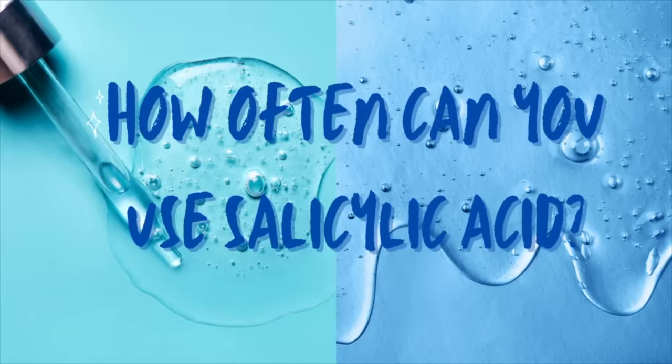How often can you use a salicylic acid cleanser? One to two times daily, as tolerated — and that is key. Different skin types respond to salicylic acid face washes differently. Some people find it's too irritating using it twice a day; others do really well with it. It all varies depending on your background skin, how thick your skin is, how oily your skin is. Some really oily skin types tolerate using salicylic acid cleansers twice a day just fine.